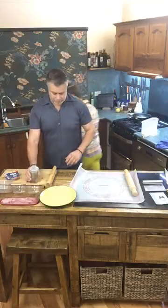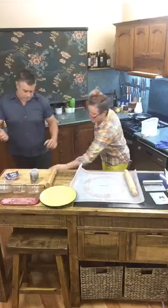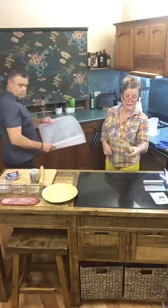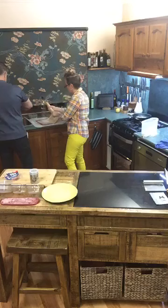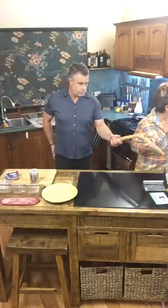Ooh, what's that? Oh, just garlic. Sorry, love. Don't wash that, of course. Don't even wash your rolling pins, guys. Just give them a dust off. Pick any dry pasta or anything you've got on there off, but you don't want to immerse it in water. Not if you've got wooden ones, I should clarify. Those ones are obviously wood.